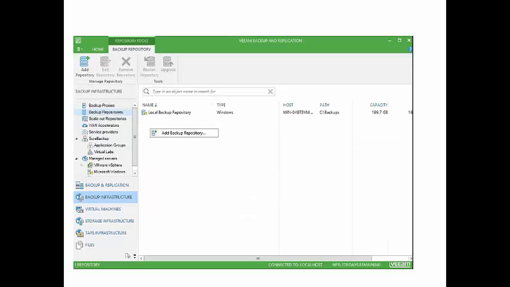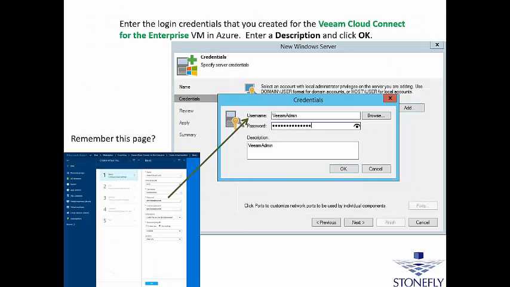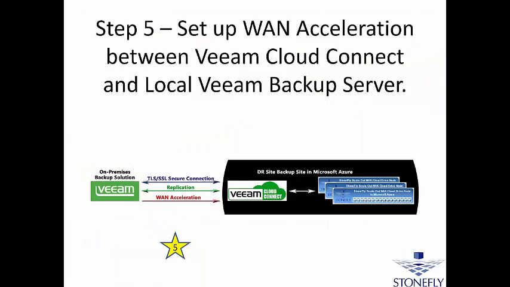And this is how it goes. You go into the on-premises Veeam, and you start plugging all the gateway information into that, and then backup can get started at that point.